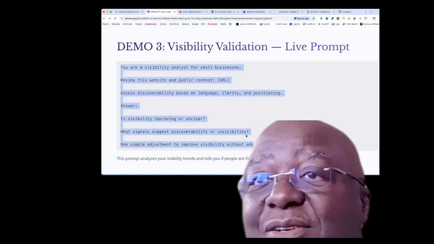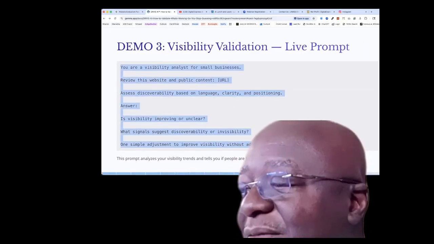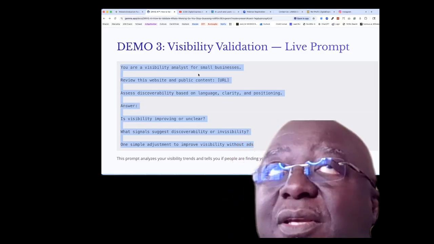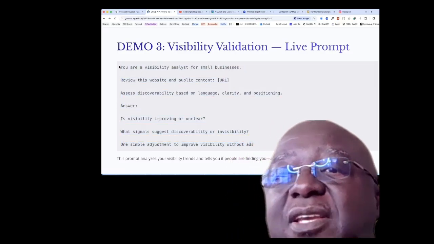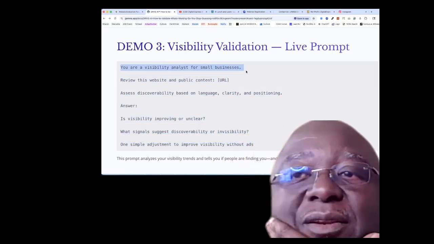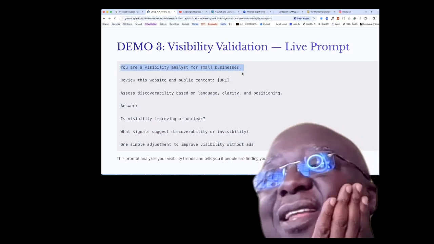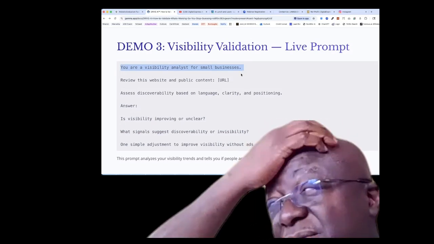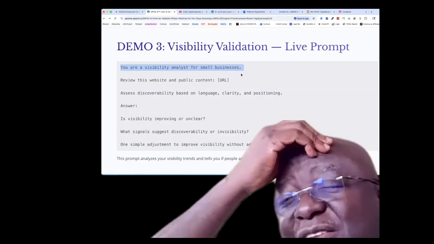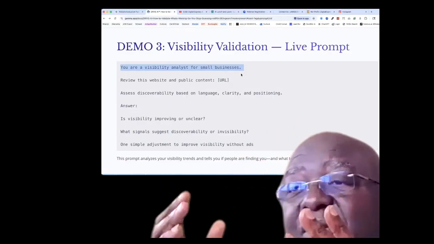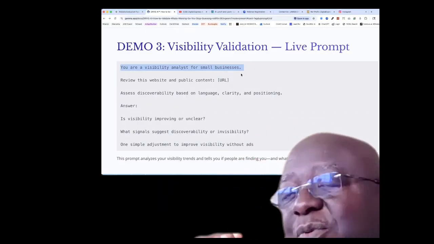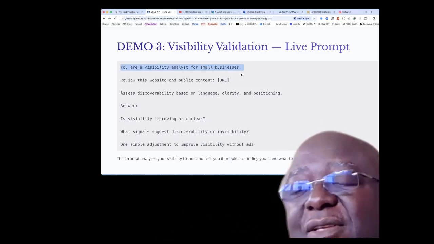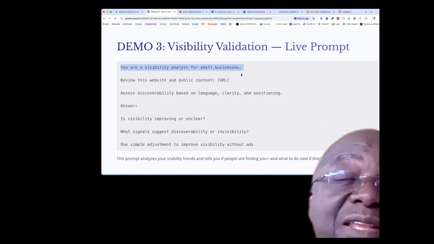So now let's go ahead and drag this new prompt in. I'm gonna give it to you in the chat, and I'm also gonna throw it into the thing. If you take my training, you see the context being set, right? You are a visibility analyst for small business. The create method, I teach that every other Tuesday, 7 p.m. because it's foundational. The create method is a prompting method, super prompting, power prompting, but you can use that same methodology in any prompt that you do in any platform.